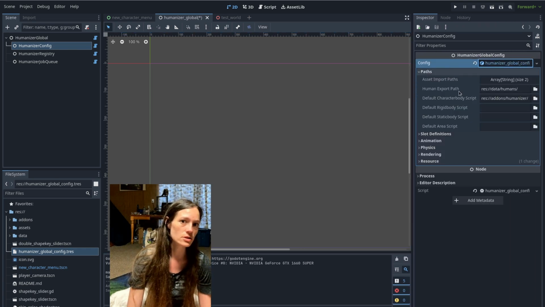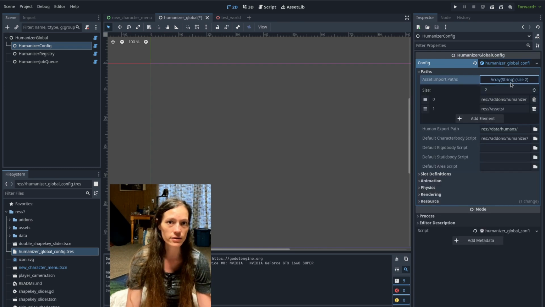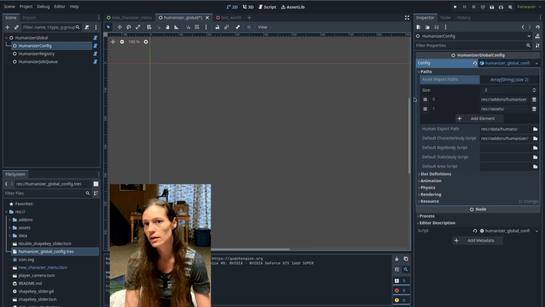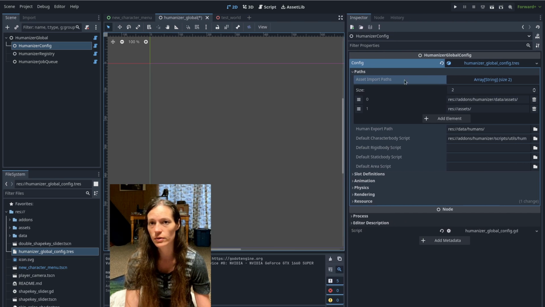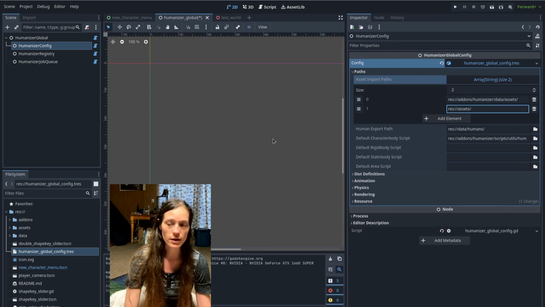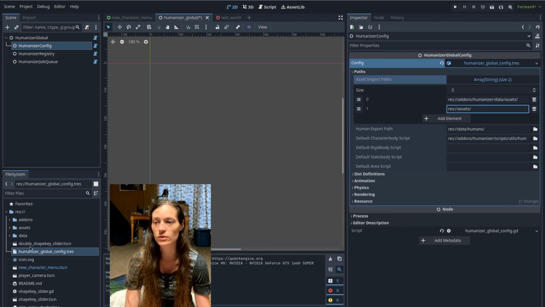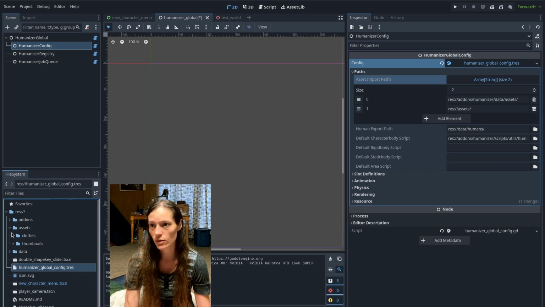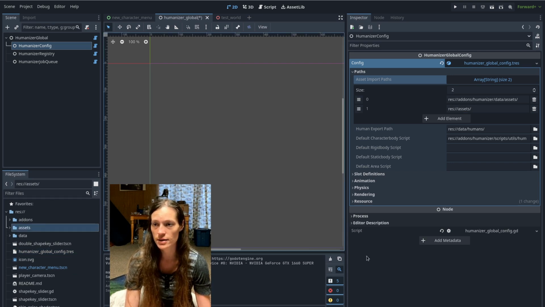This just adds the additional path to the asset imports, so it'll be looking in the local assets folder for the clothing as well as in the add-ons folder. You could just add that path to the config instead. Either way, make sure that you save it, then go ahead and run it and everything should be working fine. Please let me know if there's anything that doesn't work.